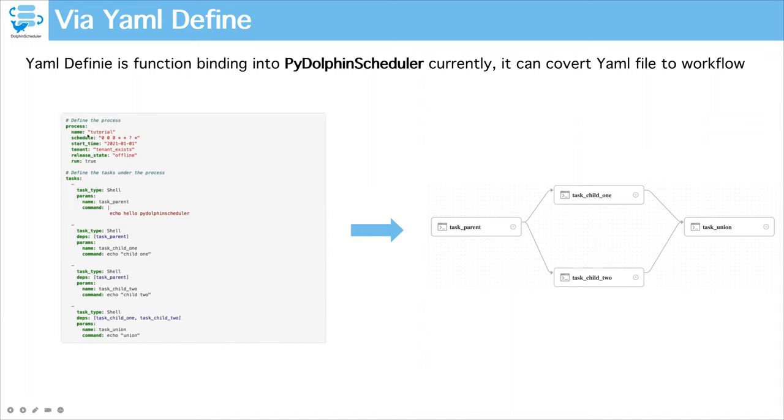It has two sections. The first section is the workflow. We have to tell DolphinScheduler what the workflow is like and how to trigger it, like the scheduling time. And the second part is the tasks. We also declare four tasks in our YAML definition. And when we submit the YAML file to DolphinScheduler, it will create the workflow like the one we just created via PyDolphinScheduler, because the definition is the same. So you can see DolphinScheduler can create workflows in both the web UI and the API. It's very useful.